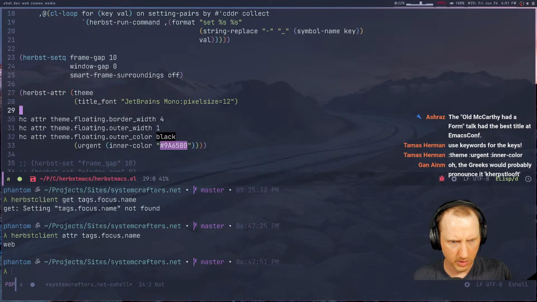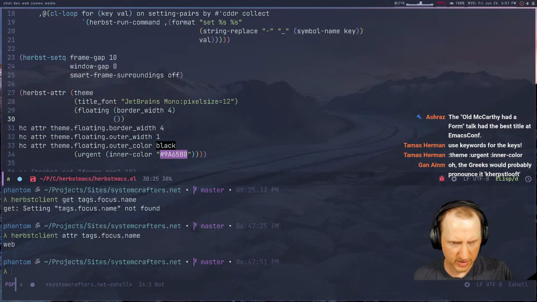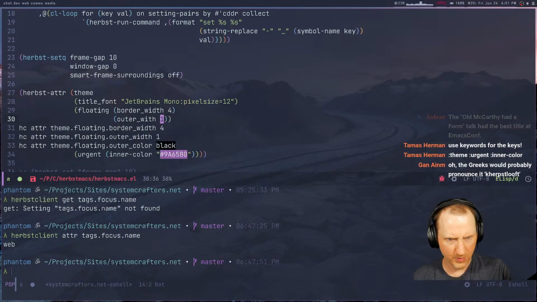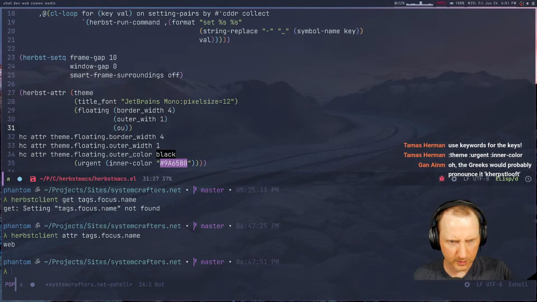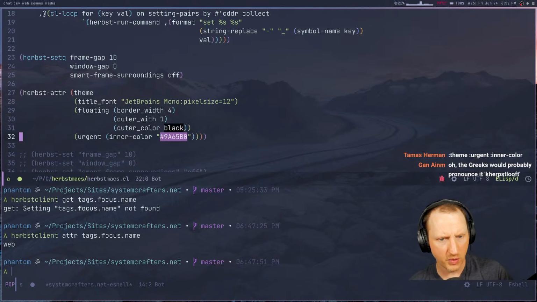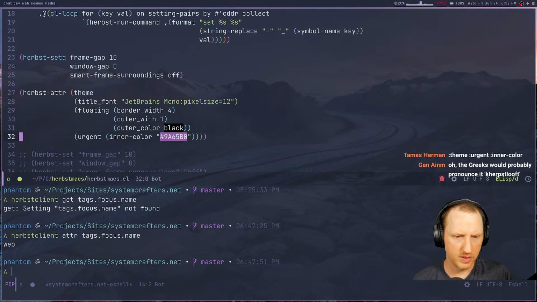So if I can do something like this. So floating border width of 4. Not a great syntax. Maybe we can figure out some simplifications here. So outer color, we're gonna call it the black there. Okay, so that's an example of what this could look like without having to be too repetitive.